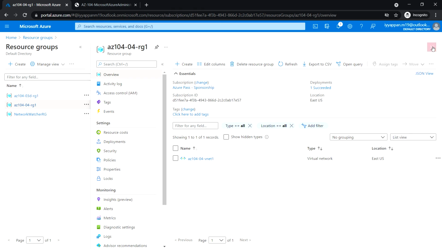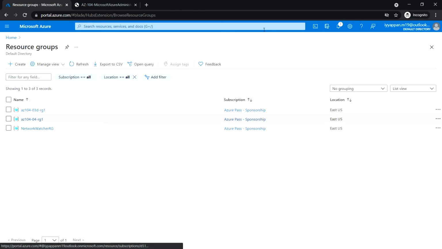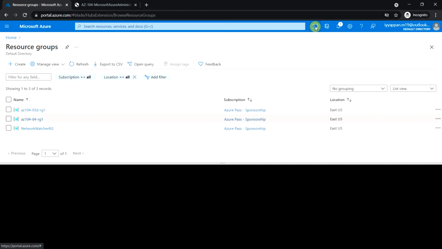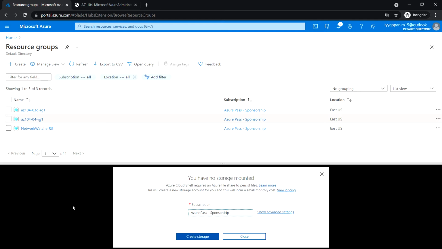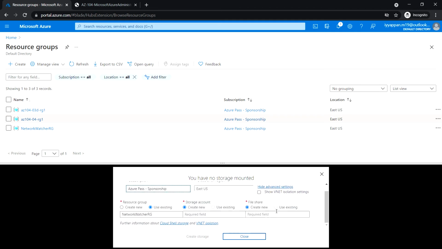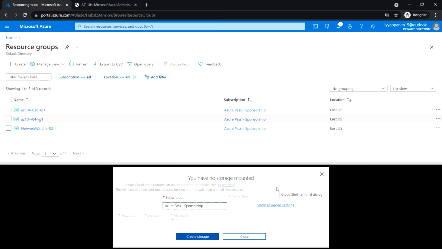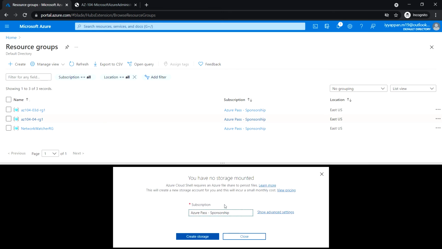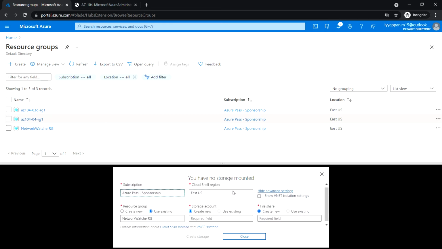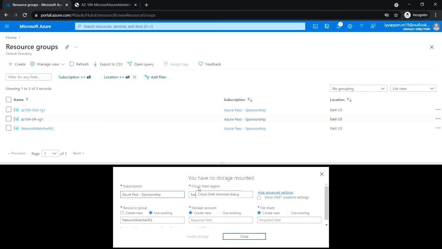I have deleted the storage account. Go to the Azure Cloud Shell. Show advanced. So this shows Cloud Shell.